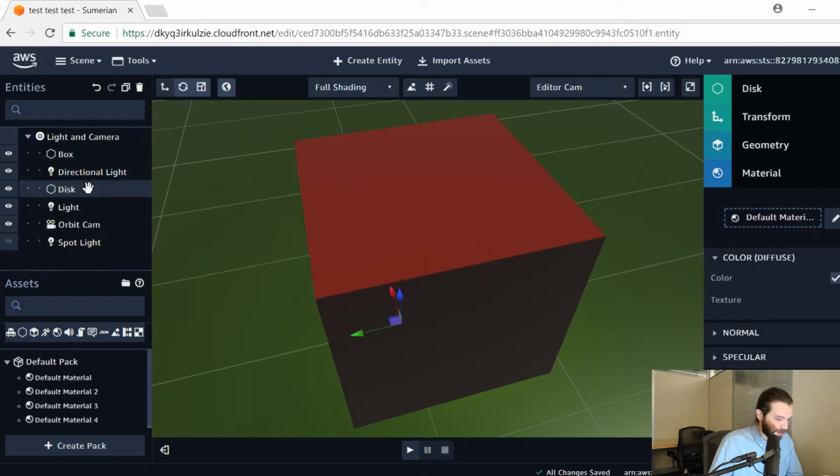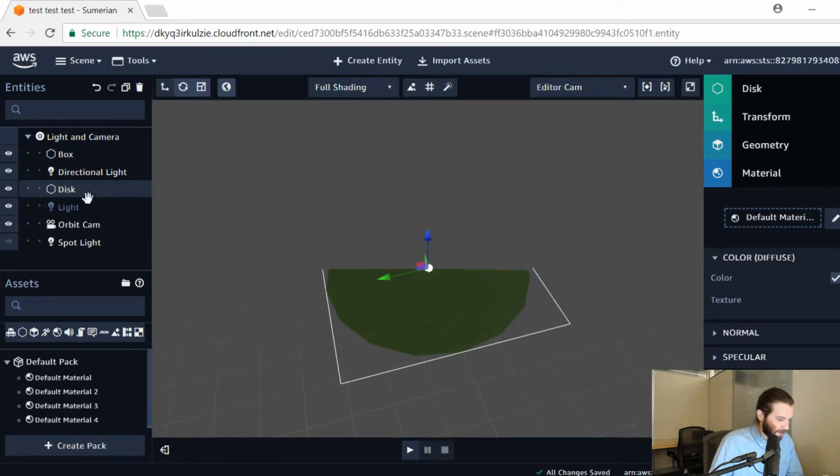You can do the same thing with the disc. Something interesting about disc, I selected it and pressed F. And then because the disc was so big, remember it was 1,000 units wide in diameter, to frame the whole thing in view, it has to zoom way, way out. And also, it cuts off some of the disc, and that has to do with some of the property values that we have set for this orbit cam. We'll get to that here shortly.